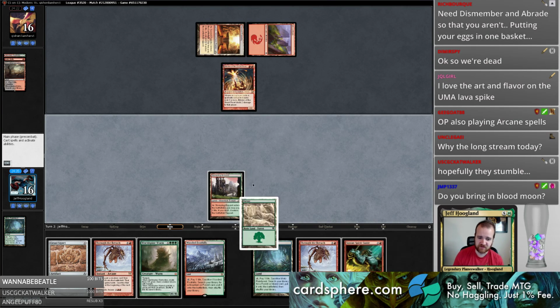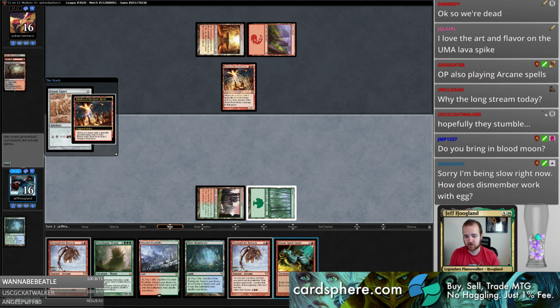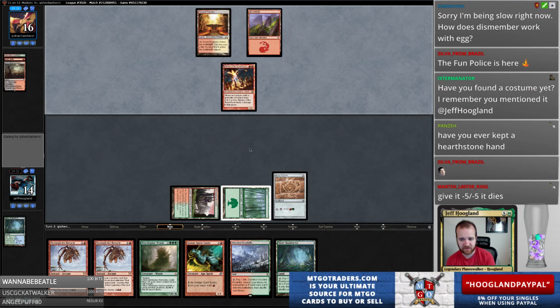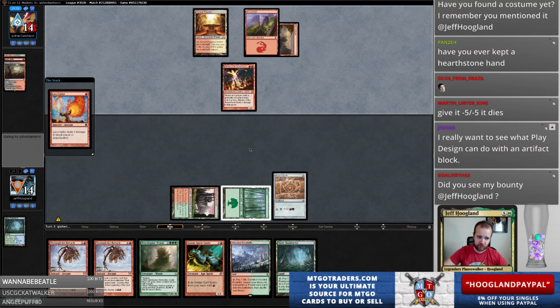Why the long stream today? Because Jake has off. Well, that was a perfect draw. So that means we can breach the worm next turn and maybe win. Jake has off of school today, so I don't have to stop in the middle of the day. So rather than doing a Modern stream in the morning, taking a break, and coming back to do Standard tonight, I'm just gonna go straight through.